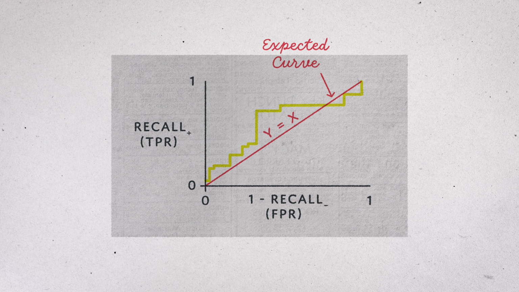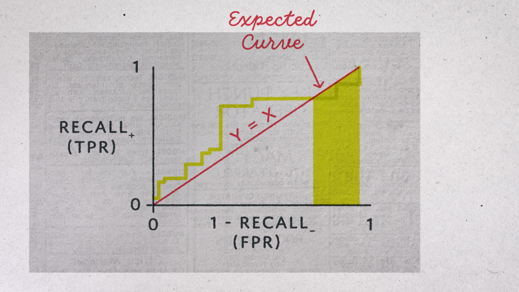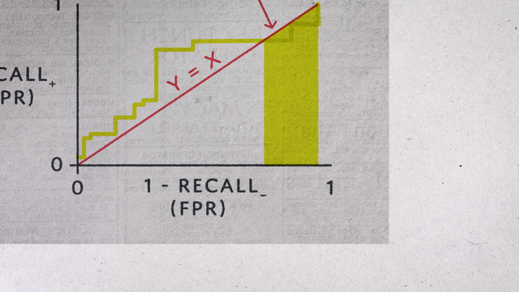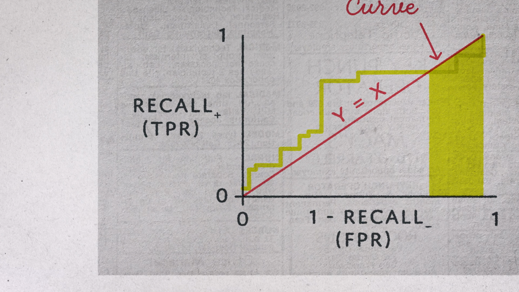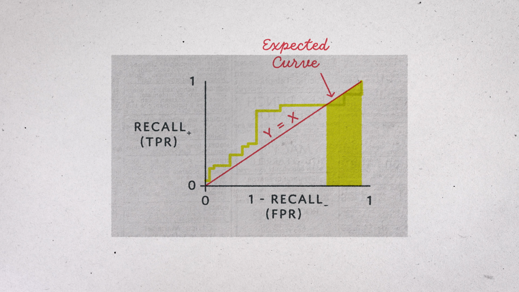Now, suppose we build another model, hopefully a better one. If the ROC curve of this new model ever dips below the diagonal, that tells us something important. For the same false positive rate, the model is catching fewer true positives than random guessing would. In other words, the trade-off is worse. We're paying the same price, but getting less value. If this happens in just a small region, it highlights that the model struggles there, but if the entire curve sits below the diagonal, that's usually a red flag.